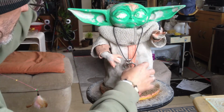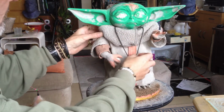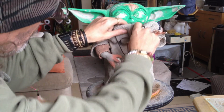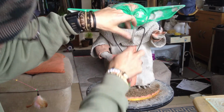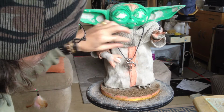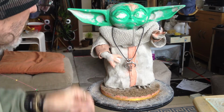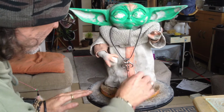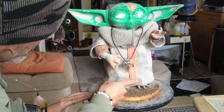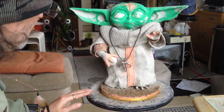I just thought I'd put all these adornments on just to show you what it might look like. This is not on there permanently at all yet. It's just showing you what is going to eventually happen, and this material is going to be around his cuffs as well. I've added a bit of new material and a bit of Daz clay down here to show you that there's a bit more detail to his clothing.